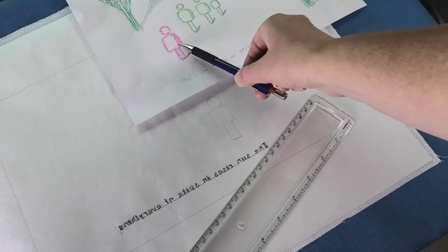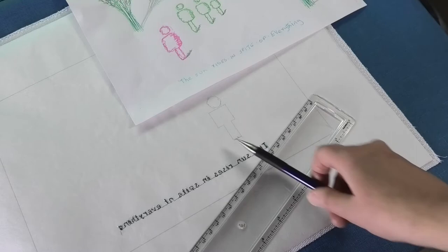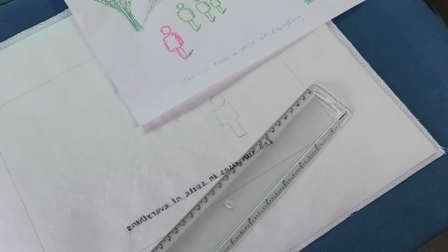I have drawn this kind of blocky person, which represents this pink person here, and it doesn't matter that it's blocky, because it's going to be done by hand, freestyle, so it's going to be all over the place. It really doesn't matter, it's not going to be that accurate, but I need the right perspective going into the back of the image. So this isn't seen on the front, so you need to sew on the front, obviously. So how are we going to transfer that to the front?